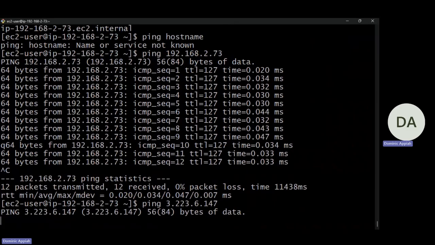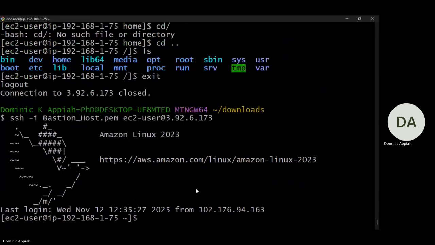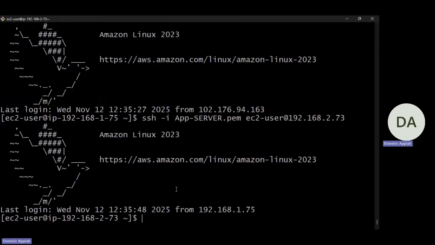So what I want us to do is test connecting to our database using MySQL. All right, guys, now that we are in our app server, let's do mysql --version to see if it has MySQL installed.